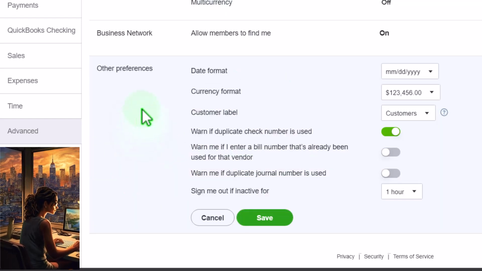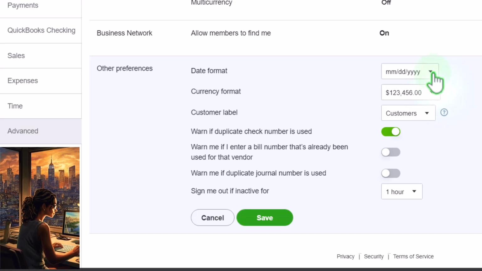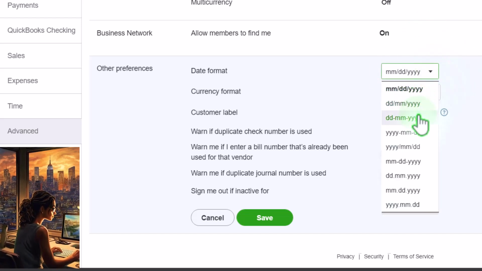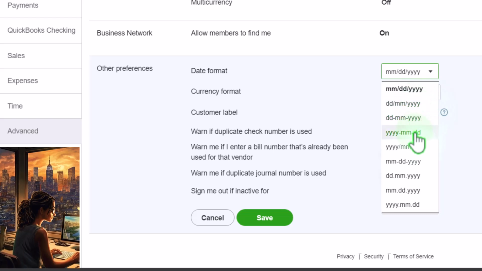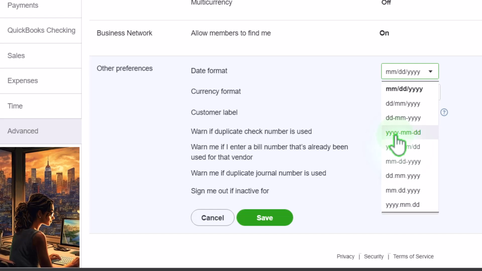And then other preferences, date format. So this is the default date, month, day, year. But you might also prefer the dashes. You might want the year first. Sometimes this way is actually the best way for saving documents, right? Because then it's going to save the document by year, then by month, then by day, right? Which makes sense.